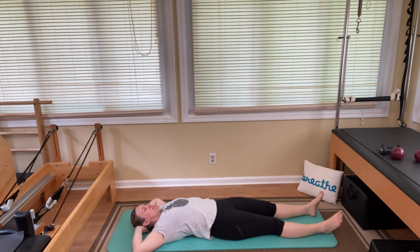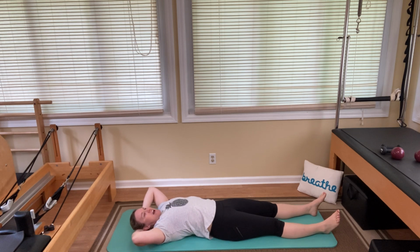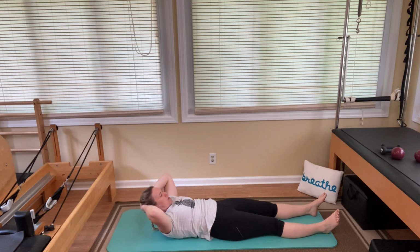Open your elbows and just kind of jiggle wiggle around a little bit. Let any tension go. We'll do the same thing on the other side. Float the elbows up off the floor. Find the length and turn those abs on. Inhale to prepare. As you exhale, slowly lift your head and your shoulders up away from the floor.